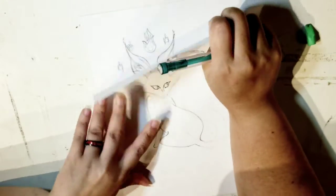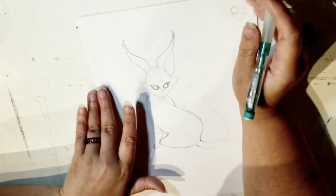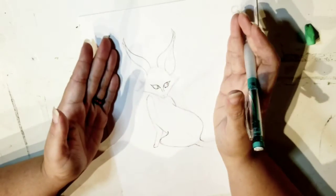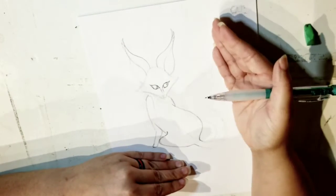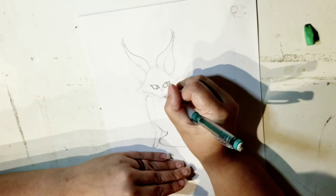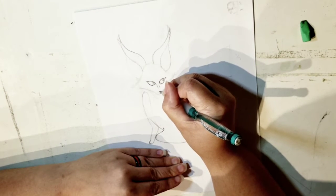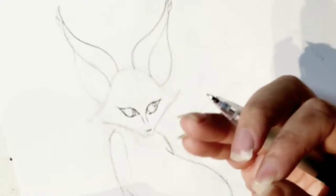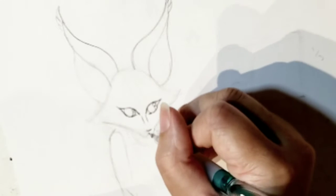That's why I have my other underdrawing finalized and finished. I'll work on that instead of this one. But if this happens to you, you can get another sheet of paper and finalize everything once you figure out where everything should be here and make that your final drawing. And just lay it over the top and trace your own work. But keep in mind to be careful and meticulous and detailed when you do tracing. Otherwise, it is always going to look like you traced something.